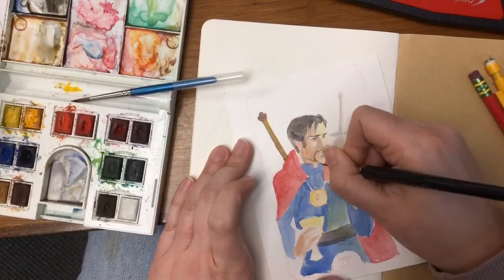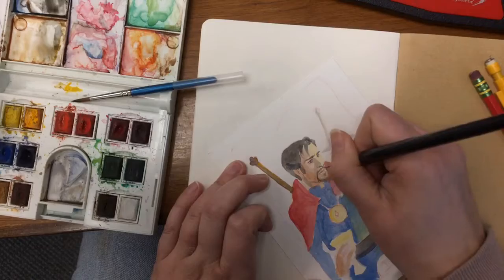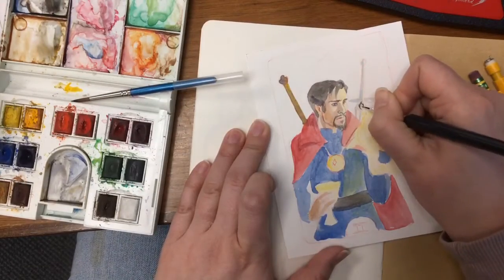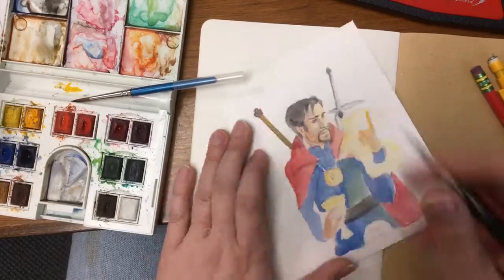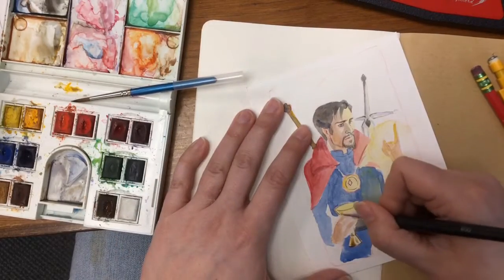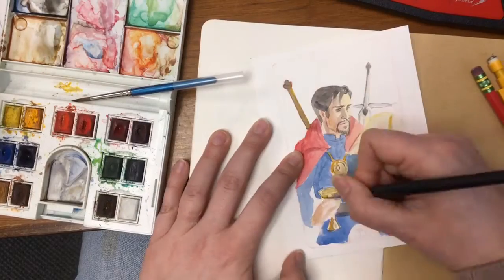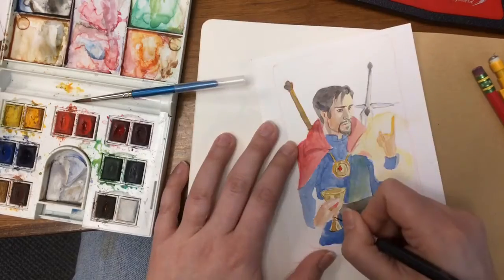As you can see here, I am doing the fine details of facial hair on the face. If you are doing any kind of facial portrait of a guy who has facial hair, or even of a woman who has really nice eyes, do that portion last. Let everything else dry, get all your tones down, and then work the eyes. You do not want to have that beautifully rendered eye ruined because you went and put a wash over it, and it will happen. I've done that before where I've gone too close with a very wet brush into an area I've just done fine details on, and I've completely ruined them because the paint was not dry yet. Even when the paint dries, you are still running the risk of ruining the image.